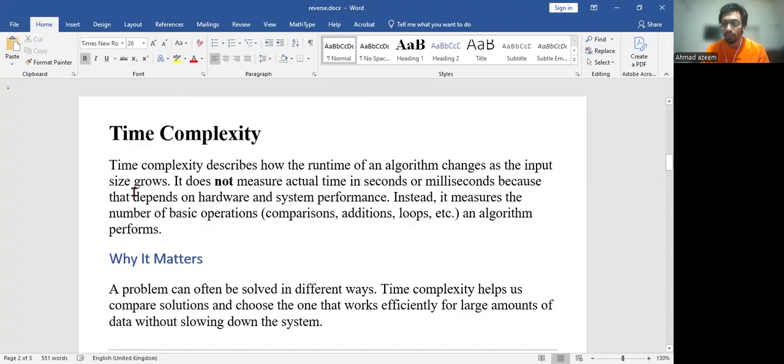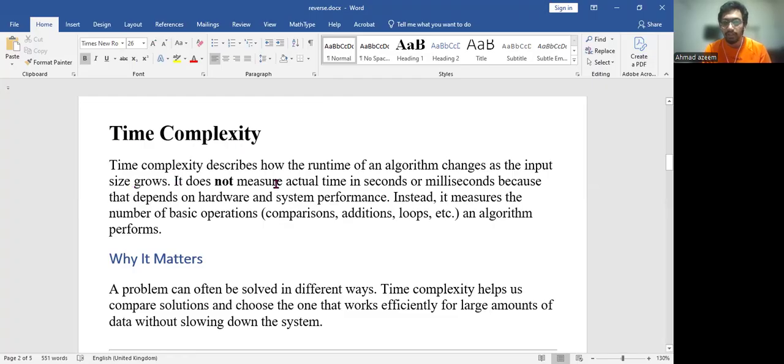If you have a small input, you will see how much time your algorithm is taking. If your data is very big, like if you want to add 1,000 or 1 million or even 1 billion numbers, you will see how your algorithm is working. That is exactly the time complexity.